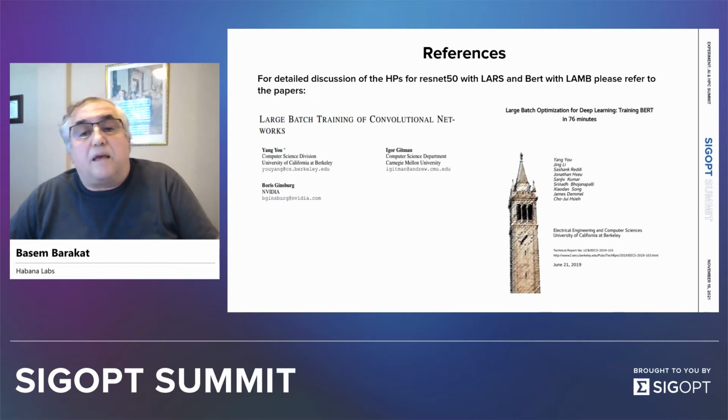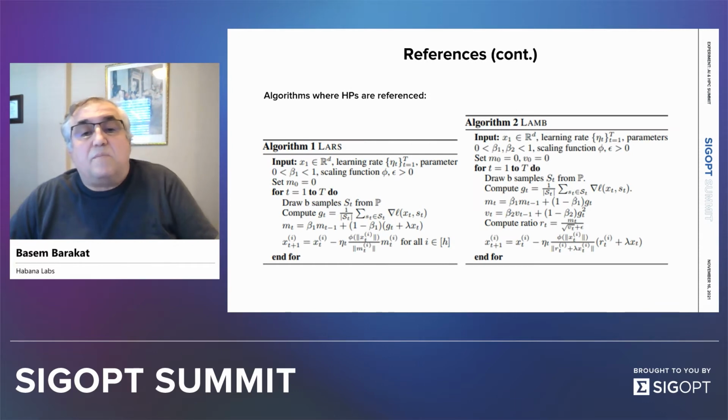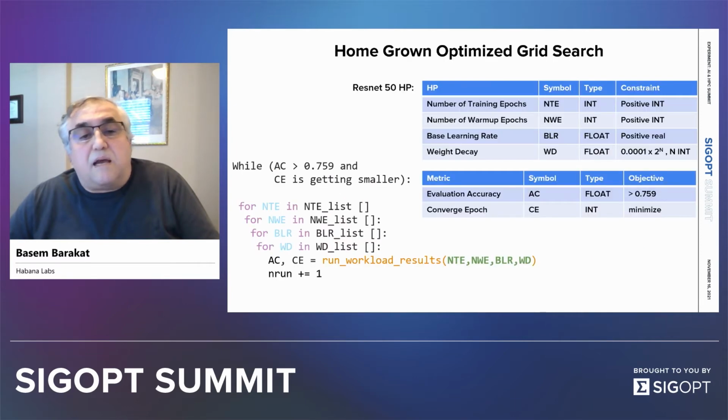The algorithms are highlighted in these papers. I put a shot of them here. Basically, we're optimizing the scheduler of the weight decay. The optimizer has a schedule which applies the weight decay, and it has several hyperparameters, and we're optimizing those. In this slide, I will provide the details about those hyperparameters as we use them.